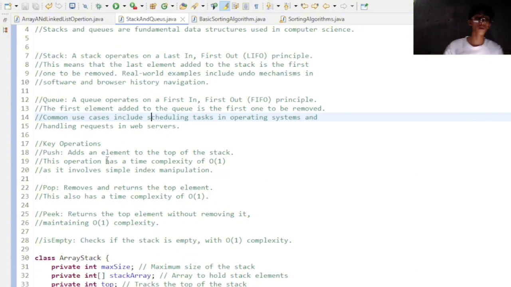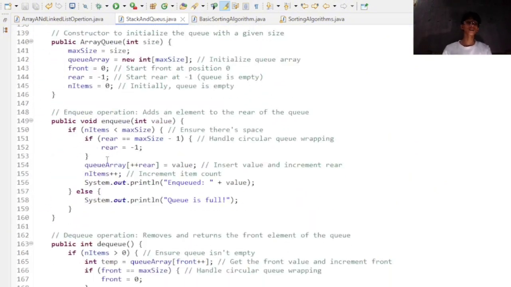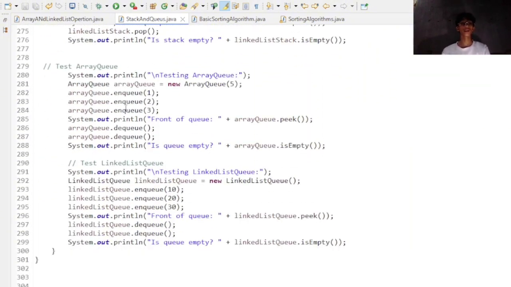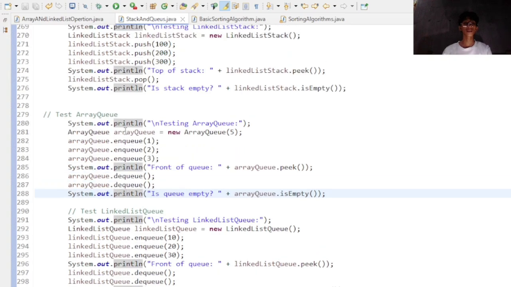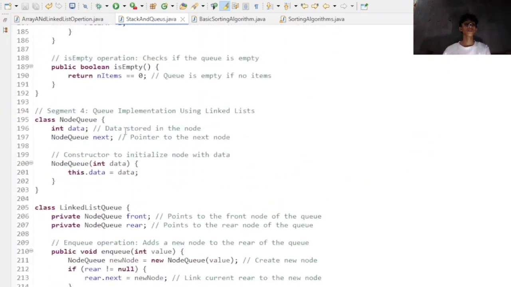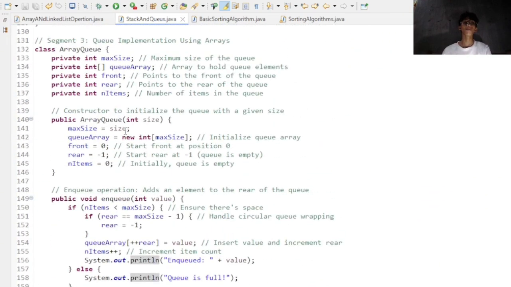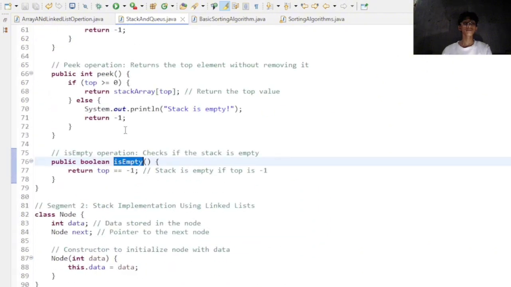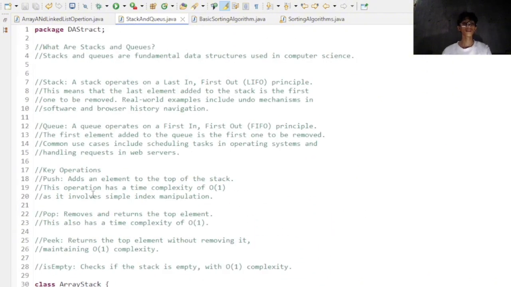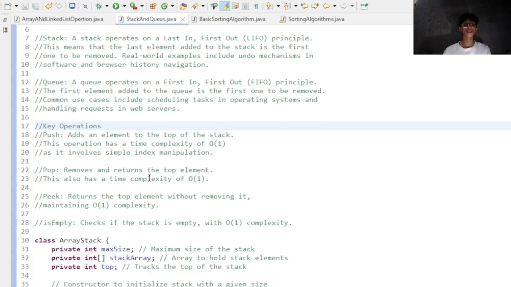So now I have some code here. The key operation in this code is push, which adds an element to the top of the stack.